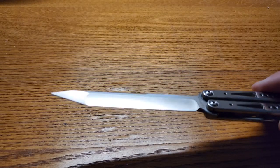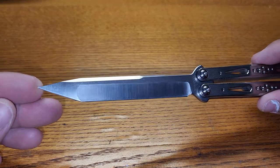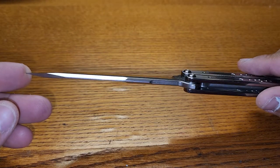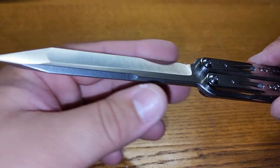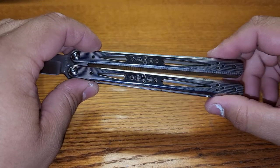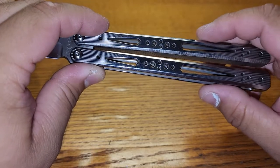I gotta just inspect it — this is one of those things you gotta give a little inspection off camera. See if we can shed some light on that grind there. Is it sharp? Eh, not really — it's not dulled, but I also have thick fingers and thick finger skin, so that doesn't really show up as much.